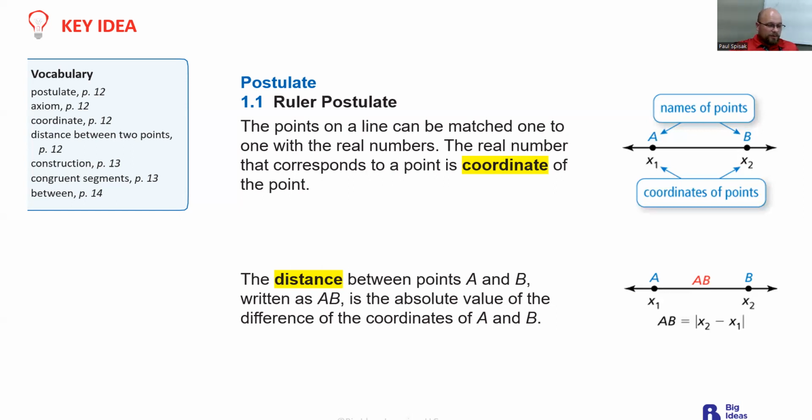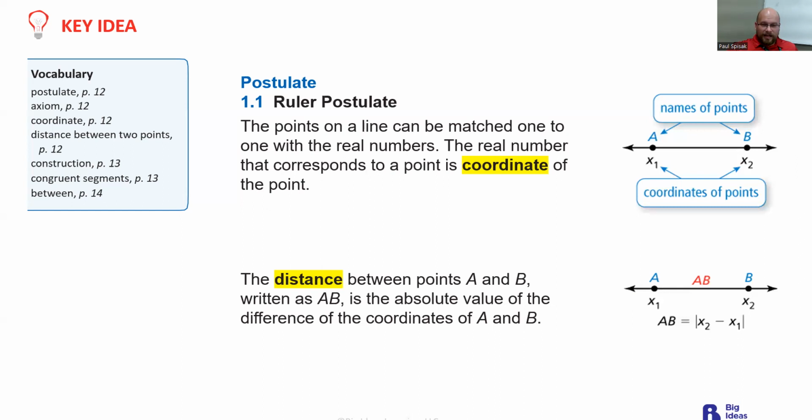So again, we're looking for the absolute value of the difference between those numbers, which again, that's something you did in algebra. You found the distance by taking one number, subtracting another number. If it came out as a positive number, great. If it came out as a negative number, you changed it to a positive number. Again, that's what absolute value is. It's the distance away from zero. So on here, we're going to subtract the two numbers. It should always be a positive value.